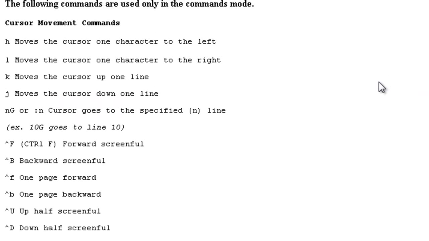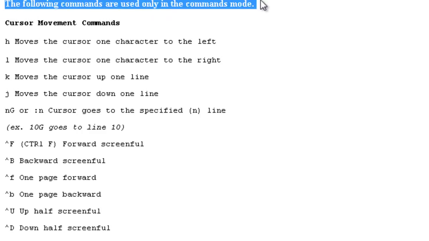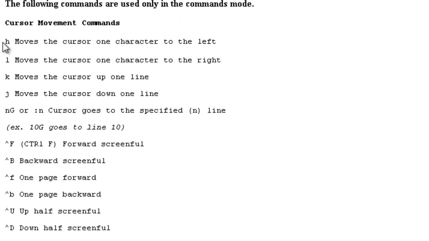There are some commands which can be used only in the command mode, so we're going to see those commands. Here are the cursor movements. For cursor movements, there are also shortcut keys we can use.